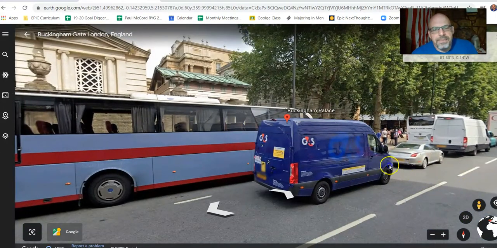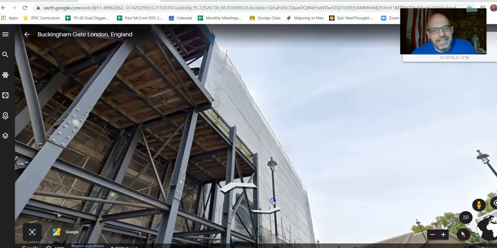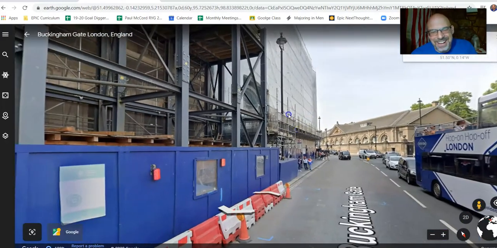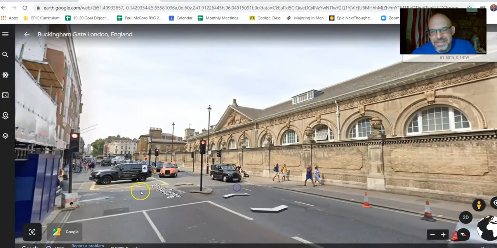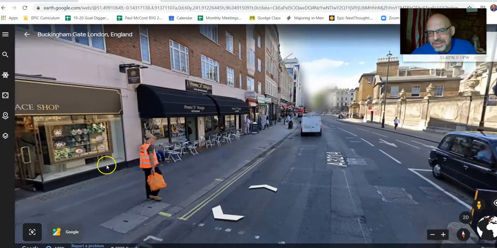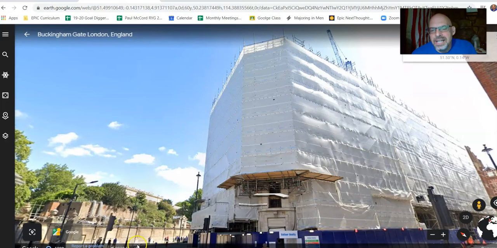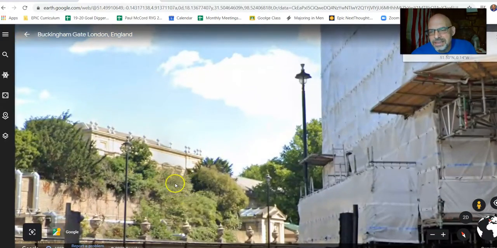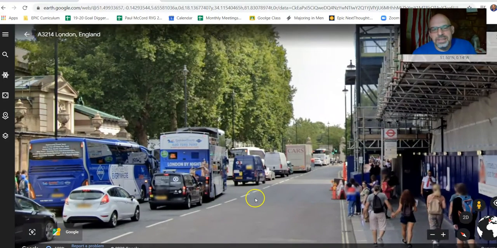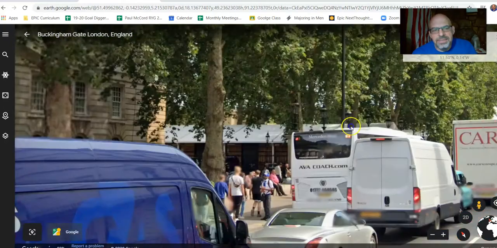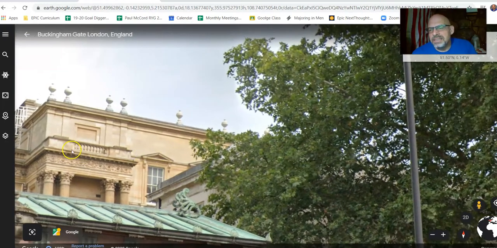Evidently it's under construction. But I remember when I went here, so you kind of move along. You maybe get a better view of it as we go through. Yeah, evidently, there's lots of it there. I don't know if that was even Buckingham Palace, but you can just kind of twirl around. There's a British taxi. All I'm doing is clicking on the street where I want to go. Sometimes in this you got to search around a little bit. That looks like Buckingham Palace back there, right back there.